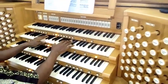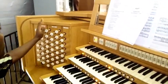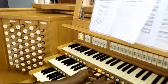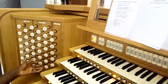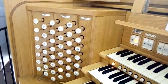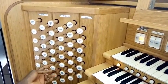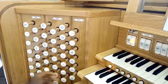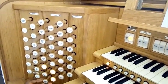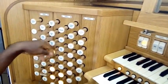Then for the swell manual, the stops are here. For the swell manual, the middle part here, we have the swell manual. So now for the swell manual, nothing is coming up. But if I engage, let me engage Gamba Celeste 8. You hear it sound like that. Let me also engage Gamba 8. Now I want to add more to it. You see, you can hear.